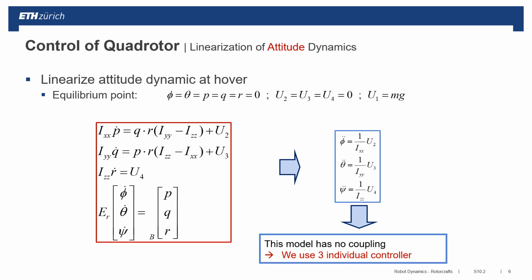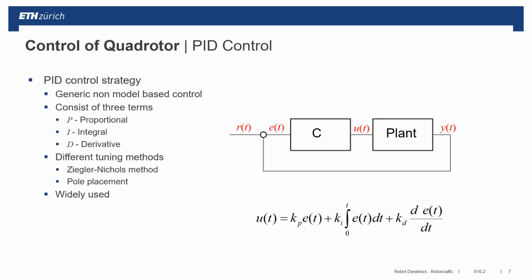So we have then also a strongly decoupled control, and this allows us to have a much simpler way to find an appropriate controller for our quadrotor. The most obvious controller type for our decoupled system is a PID controller. This is very often used, it's easy to tune, and it helps really to understand the reaction of the system towards a controller. A PD controller or PID controller consists of three terms.